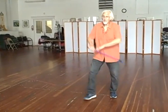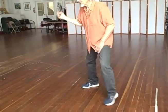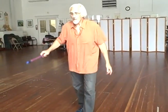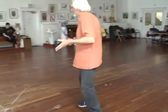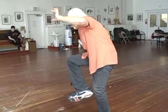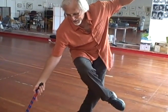So one, two, here, one, two, three, four, and block. This part of your body is counterbalancing the part that's going down. That's why I'm able to keep my balance. It's just sort of like a teeter-totter. When one part goes down, the other part is up in place. And then you peek at your reflection in the lake.